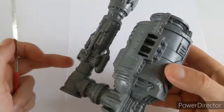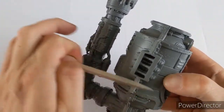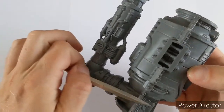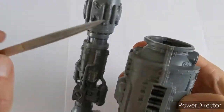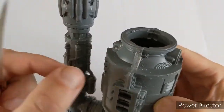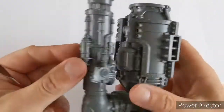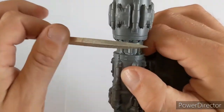your battlefield. But the first thing, guys, I've got a file and I'm just taking away any of those mold lines and edges. Okay, if you use a file, you're seeing some of the gaps. The actual particles will actually fill that gap for you. Okay, and when it's sprayed up, it's as if by magic there isn't a gap at all.